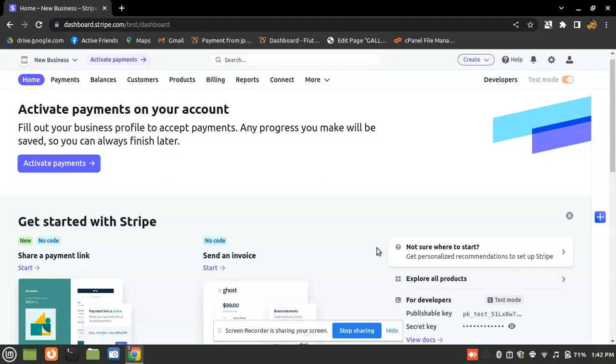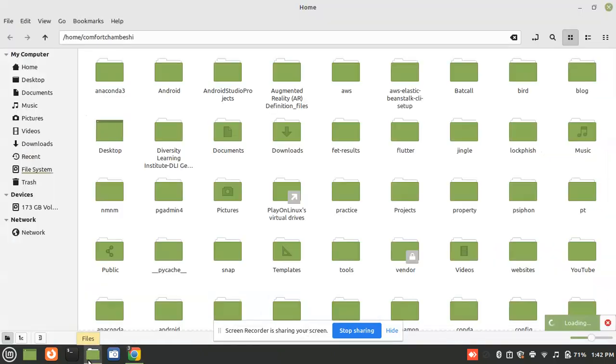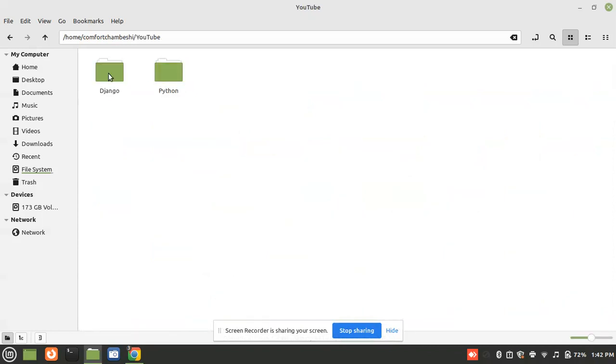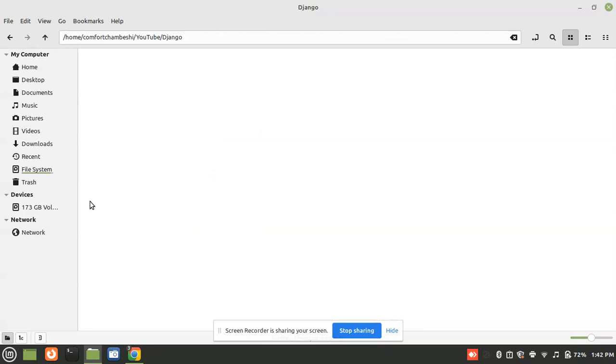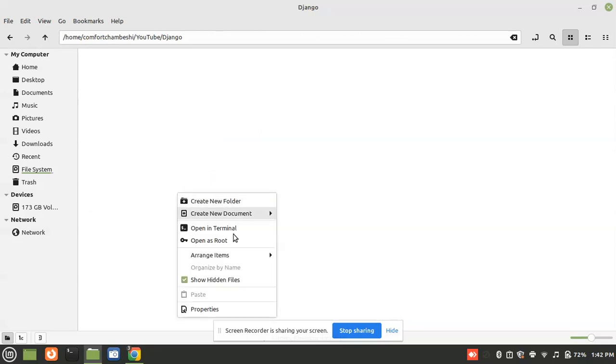So next we're going to set up a Django application. Make sure that you already have Python and Django framework installed. I'm going to run it in my folder which I named Django, and over here I'm going to open my terminal.